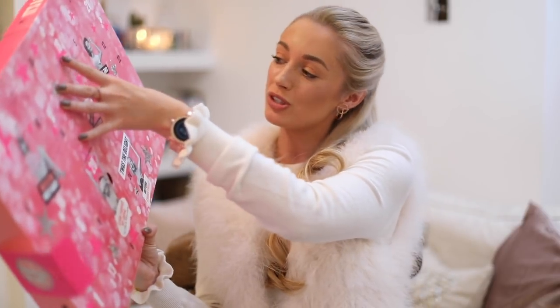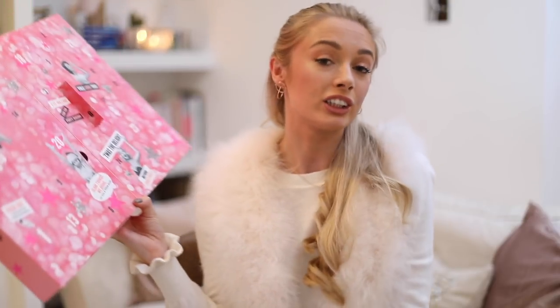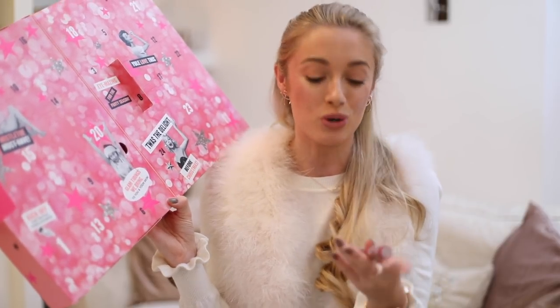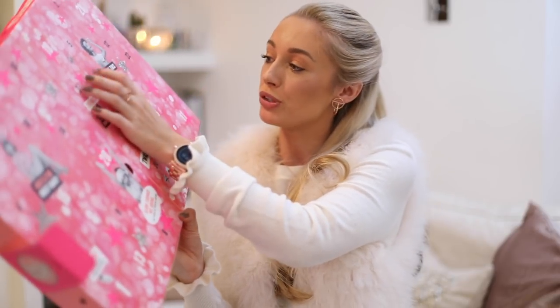Let's do number 8. It's a slightly different size — we have a makeup product, which is a nice variation. You've probably got some body care in there too. This is their Sexy Mother Pucker Matte Lip 3D Lip Colour in a very versatile shade. Nice that they've picked a colour that will suit everyone.